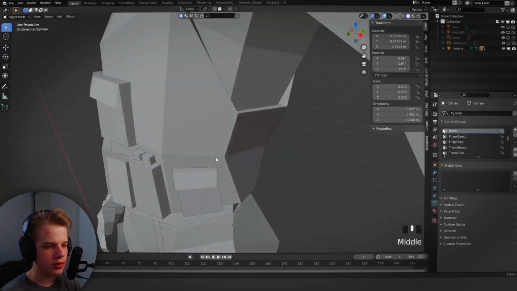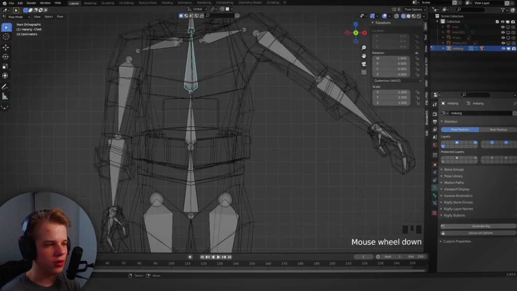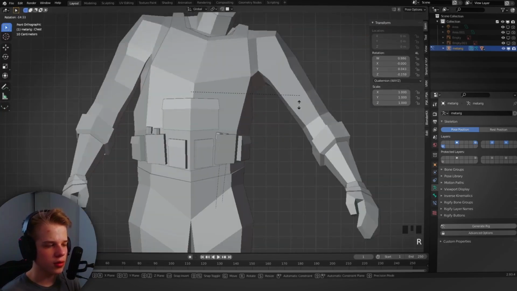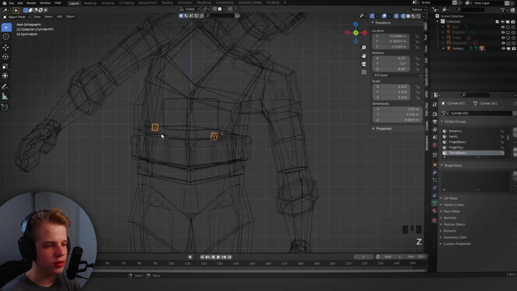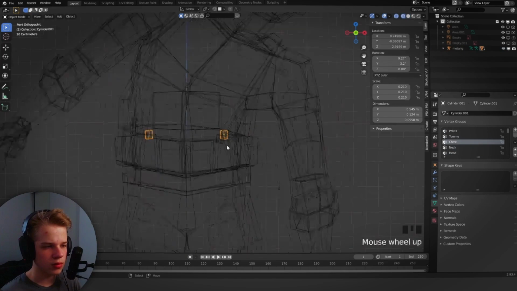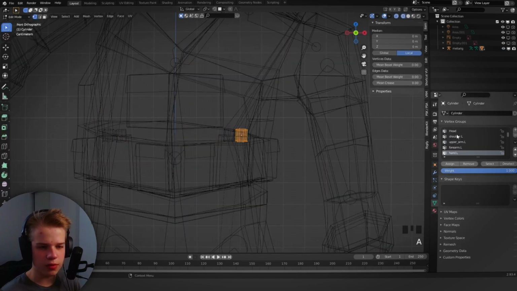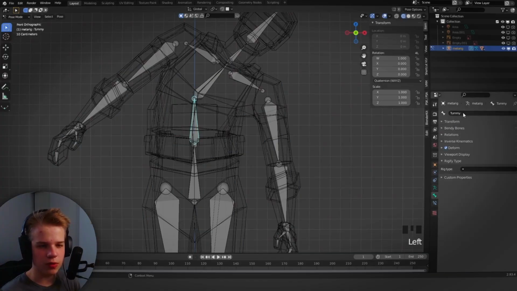No, okay. So now if we start posing like this, you can see the bottom is affected, which you don't really want that much. So maybe we can remove, so just remove the chest from these. I'll make it a bit more accurate. Let's just rename this to torso.